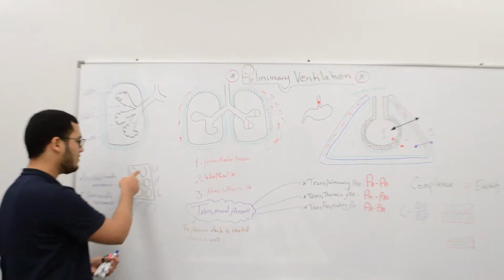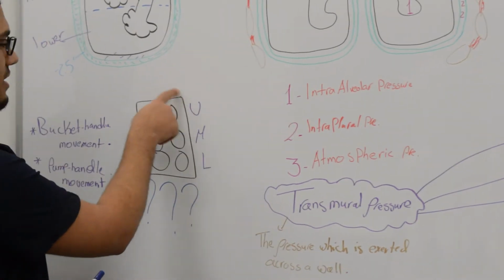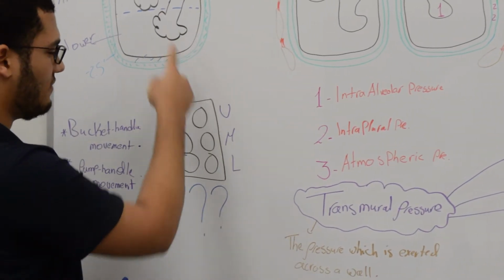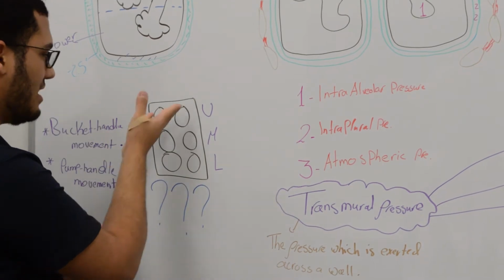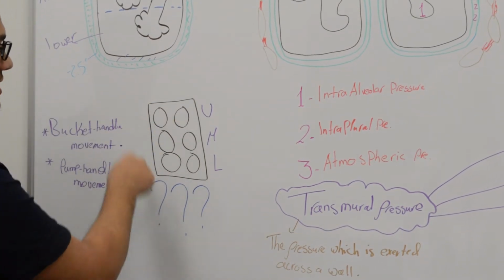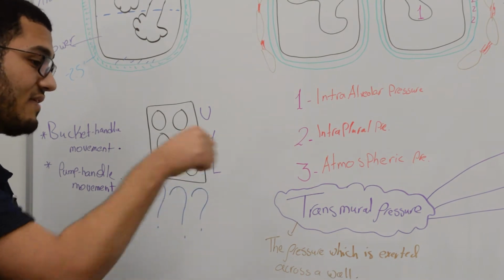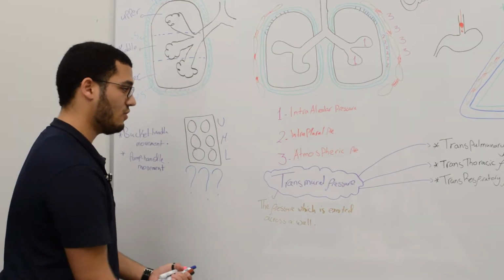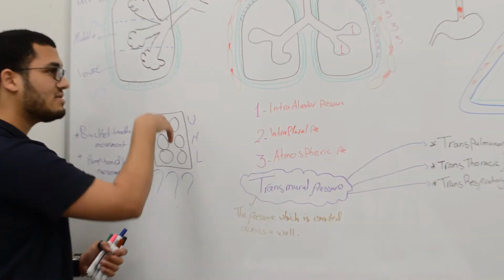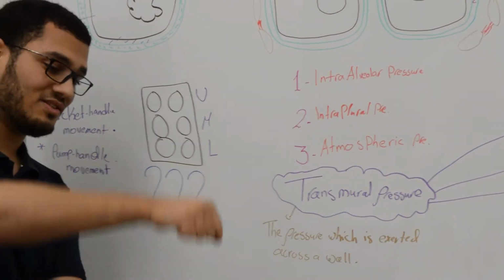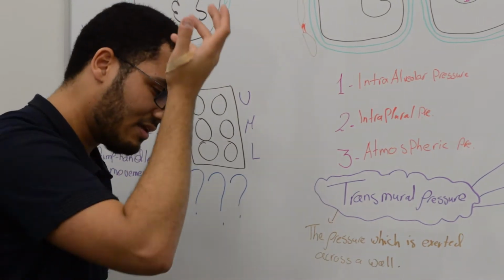So, for example, here we can see an elastic fiber. Here, the first two will be the upper part of the lung. The second two will be the middle, and the lower two will be the lower part of the lung. Here's the elastic fiber, and we have 6 holes in it. So if I stretch it, and it's very heavy, there is a gravity force that's pulling down the lung. So what will happen to those holes? The holes in the upper part will become bigger because I'm stretching, and the gravity is taking the lung down.